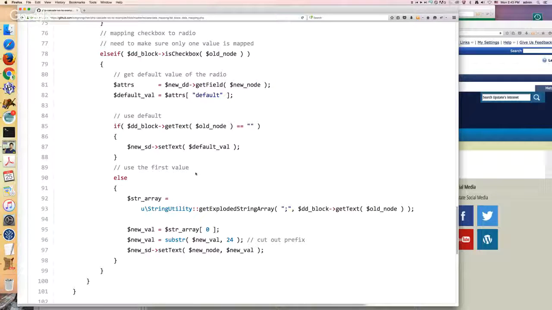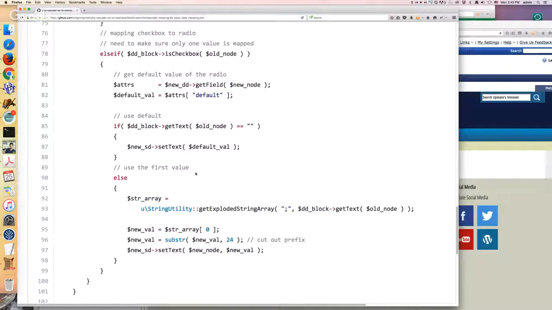Gotcha. Because the problem was created intentionally in this way, you deal with whatever real scenario you need to deal with. Ideally, you probably don't want to do this. You just want to map radio buttons to radio buttons, checkboxes to checkboxes. You rarely do this. I just created a problem to show you how to deal with that in case you need to. Right, but as the author of the library, that's something you have to think about. Yes, kind of an edge case. Yep. Now, this example doesn't deal with, for example, choosers.